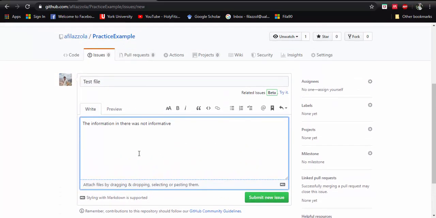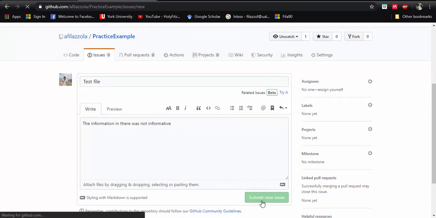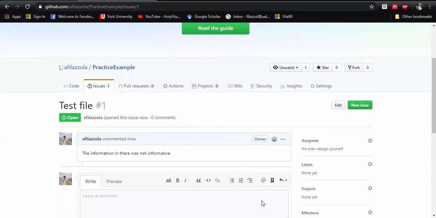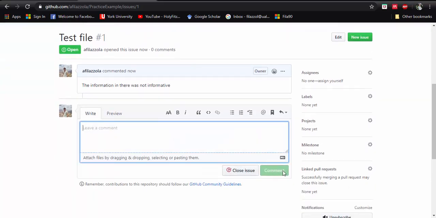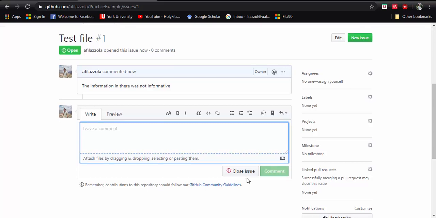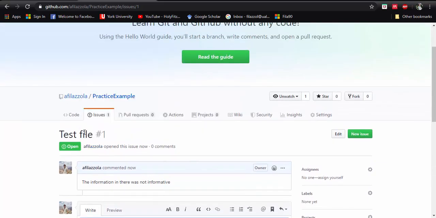So what I'm doing here is I'm generating an issue, and this issue gets assigned to the project. And now that I submit this issue, the owner of this repository will now have this open thing that they need to address. They can either address it by responding to it to get some more feedback, or they could close the issue if they think it's been resolved already through their own discussion, or they choose to resolve it themselves. But right now, this is an open, outstanding issue that's available.